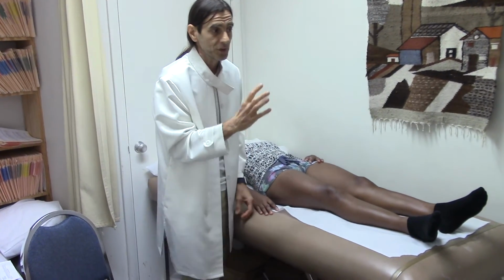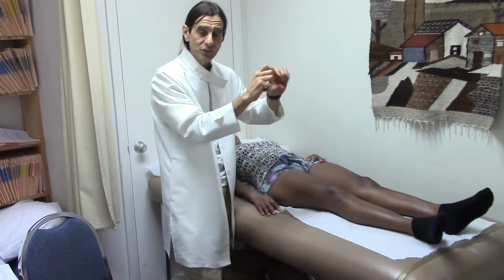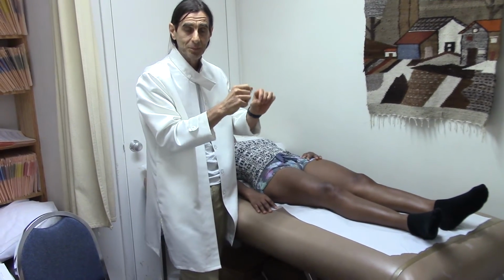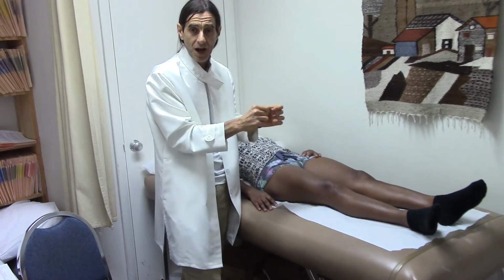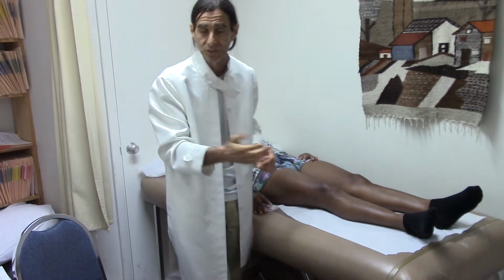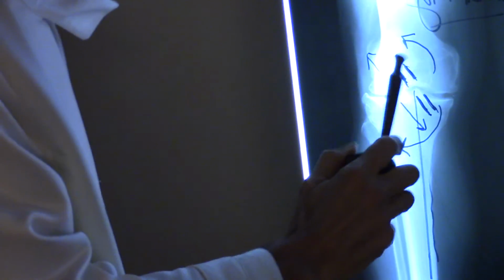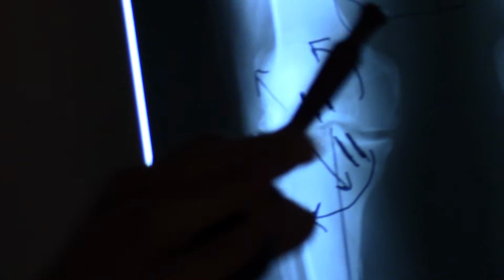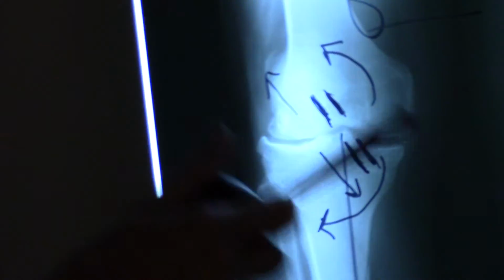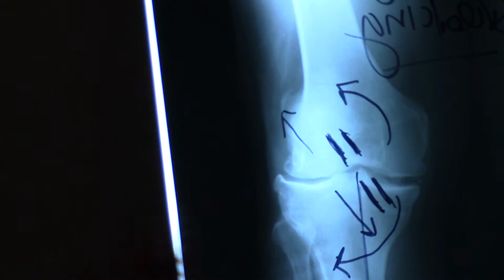Now, what I want to do now is I just want to show you an x-ray so you can see the forces at work between a knee that's in a knock knee and a knee that's in a bow-legged stance. Now, what you've got here is the same person, right knee, left knee. This person is symmetry breaking, which, as in other videos that we described, all that means is that one knee is in knock knee and the other knee is bow-legged.